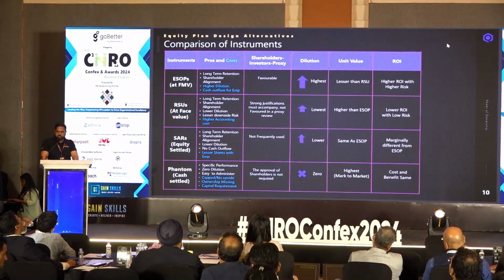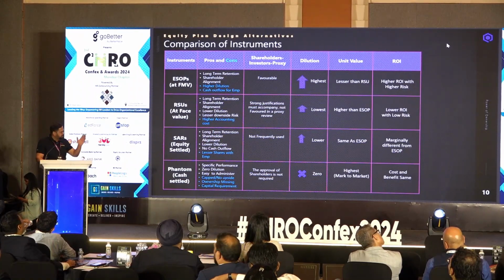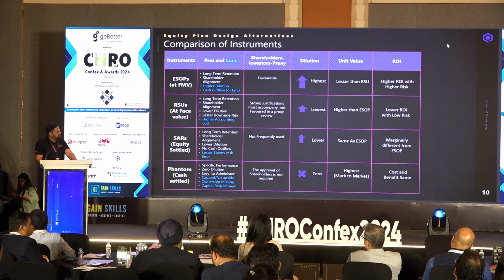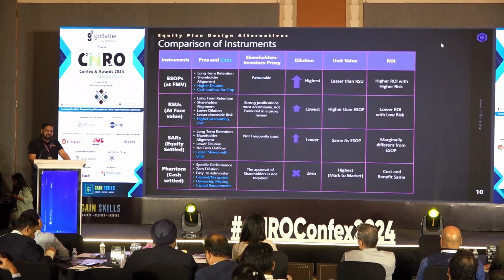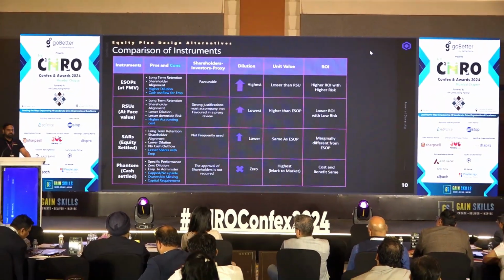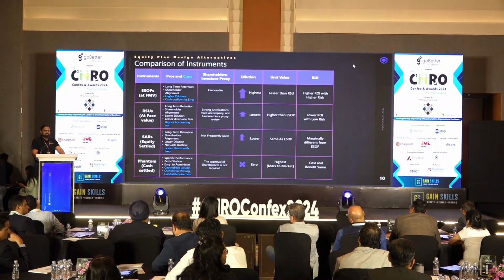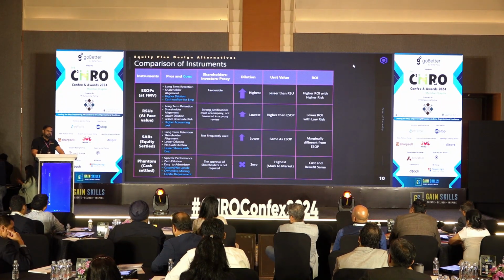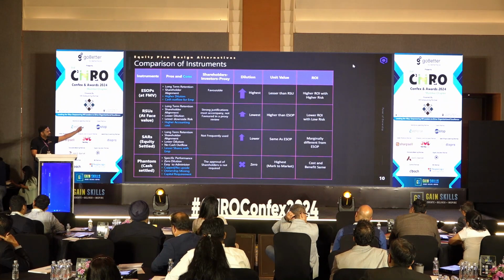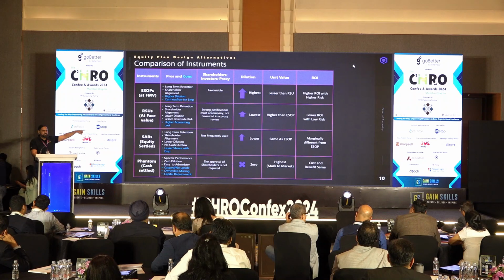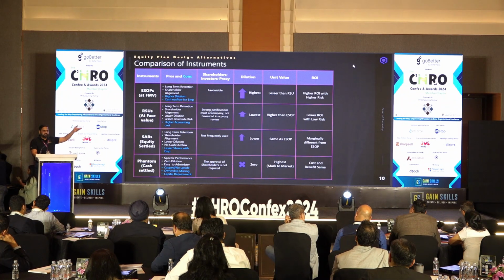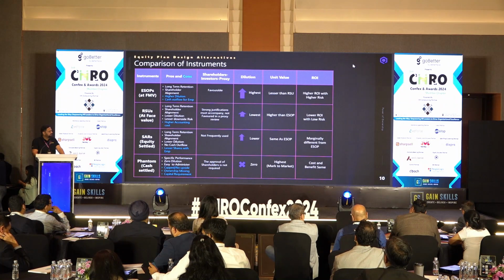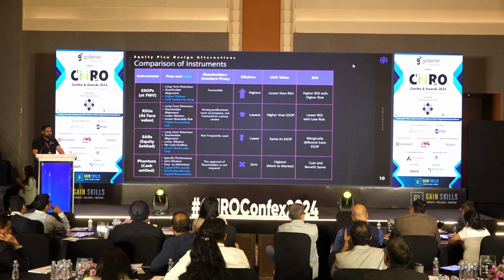Now coming to the ROI aspect. If we were to measure ROI, in case of ESOPs the ROI is higher, but there is a higher risk also. The company will dilute more, but the value which an ESOP instrument can make can be highest among the categories because the employee also gets more shares. As we have seen, in ESOPs the dilution is highest, which means more shares are given to the employee. So if the company has done phenomenally well, or has grown well in the years of the plan period, the ROI in case of an ESOP program will be higher.